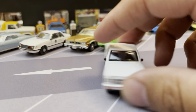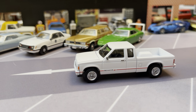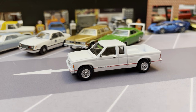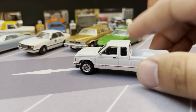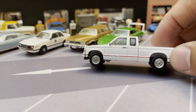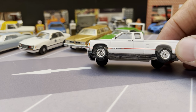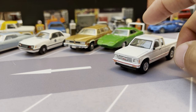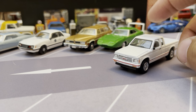Or if you're not a person to really move these vehicles around and just like to display them or keep them in the pack, it's not even going to make a difference, will it? Because if you have it like this, you can't tell it's crooked. So, to each their own. It might not be a big problem for anybody. For me, that's what I do. That's what I like doing. This is a great vehicle. I think it looks really good.